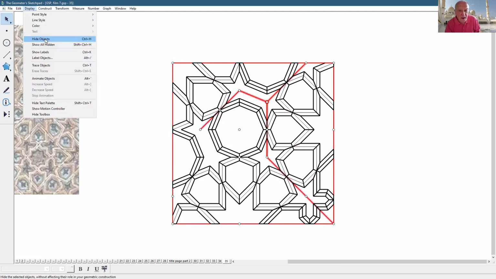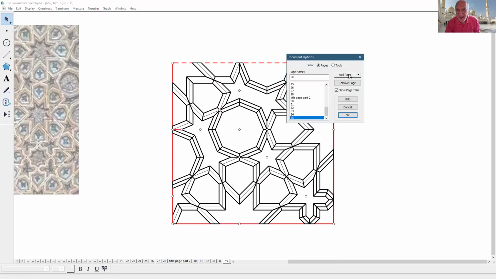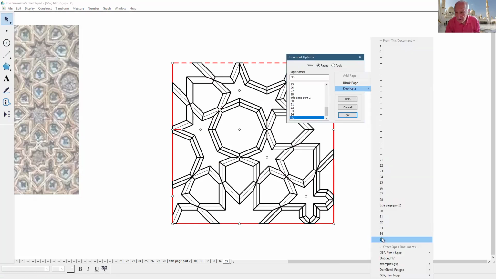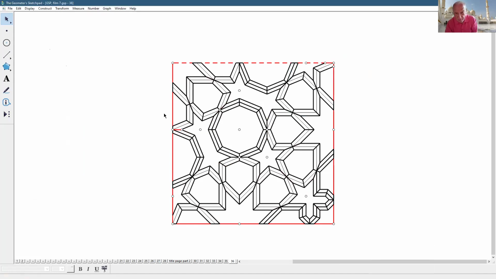Display, hide objects. Okay, listen, there are pieces missing here because I was doing things quite quickly. So this was missing, and here are missing the segments, but this is not really important. Now, file, document options, add, duplicate, page 35, and let's finish this job properly.